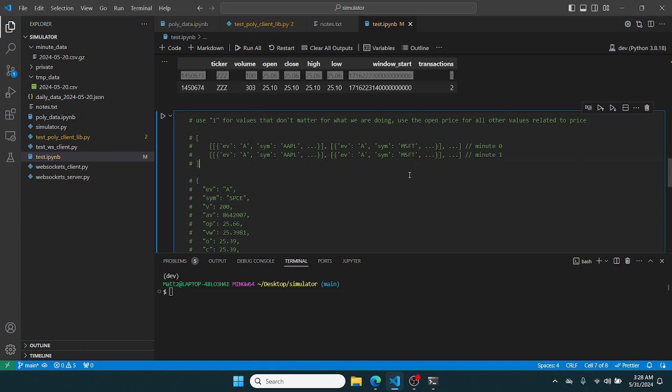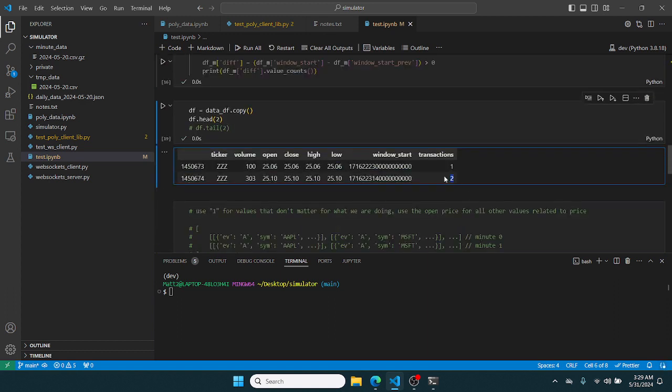But I want to be able to change the time I'm looking at in the simulator to different times of the day, and then it will start reading at the appropriate one. So let's just start with creating this.